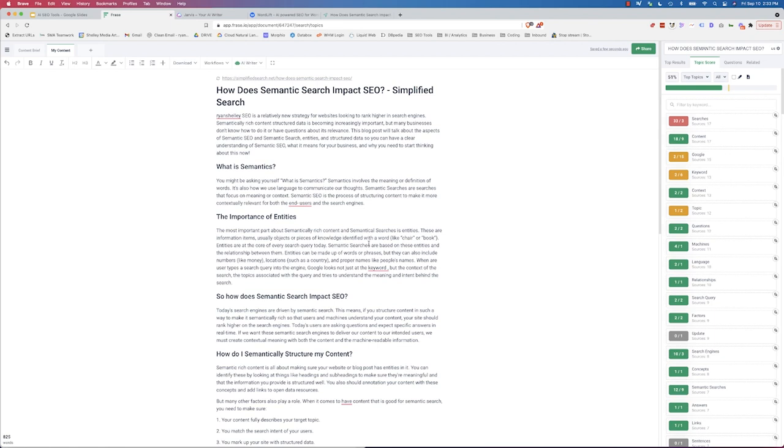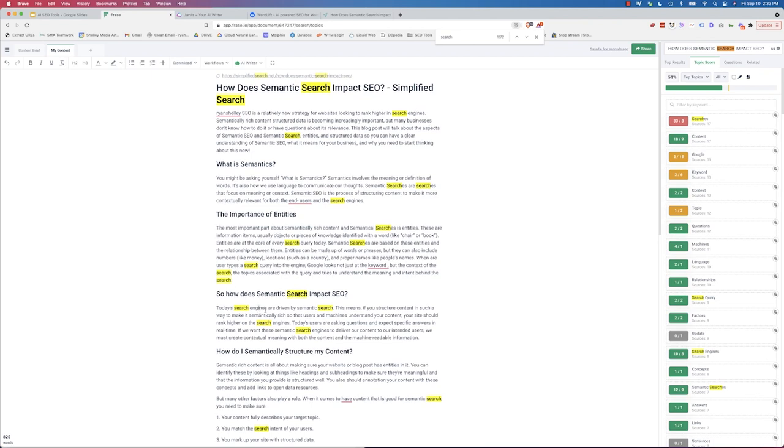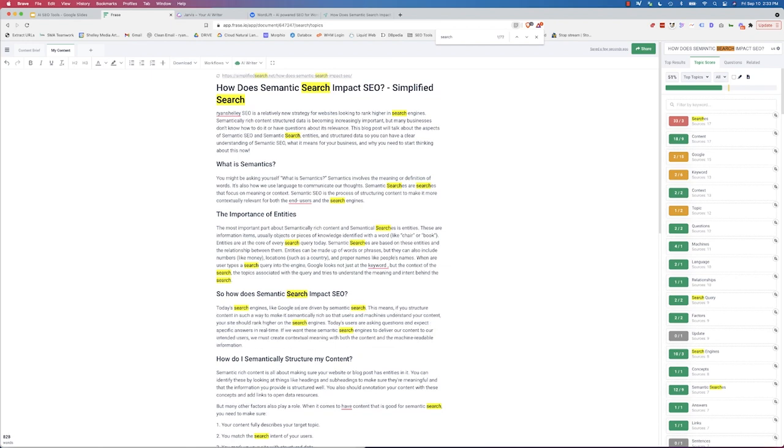It's starting to tell me these terms and topics and themes that I need to add within my content. So let's say I want to use the term Google more. I would actually look for ways to maybe find the term search engine or something like that, and then find a way to work in the term Google. I like to use just a find tool, and I can go Google. All right, there we go. We've used it twice. So now let's go search. And now we can start to look at it. Today's search engines, like Google search, are driven by semantic search. Now you notice my score went up a little bit, I've got 3 out of 15 instead of 2.